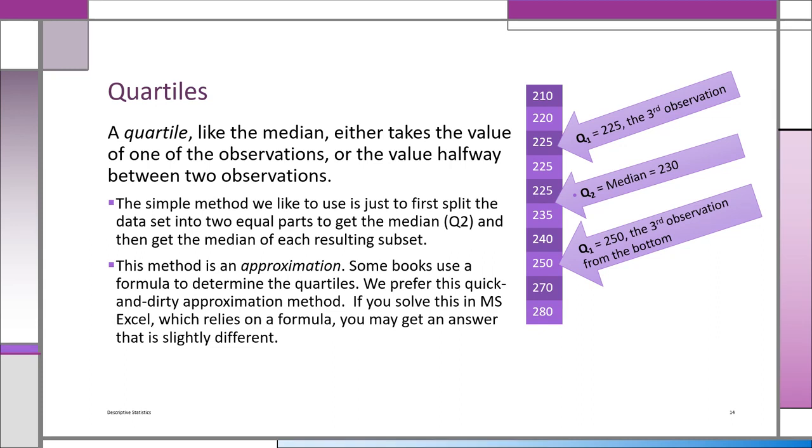This is the quickest way to get Q1 and Q3. It's an approximation. You could do it with a formula. In fact, Excel does it with a formula and gets you a slightly different answer. But for a test, or just if you need a quick answer, this is the way to go. Again, if you want to do it the correct way and you have a big data set, which is the way it really is in the world, you would be using Excel and it'll do it for you.